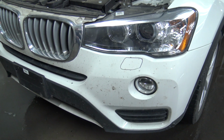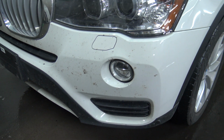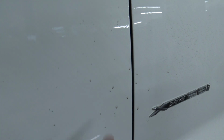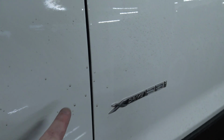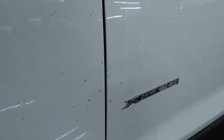All right, so looking at the front of the X3 here, that's pretty typical, just driving, traffic, and bugs and stuff, right? And white might make some of this a little bit hard to see. But what I really wanted to do is look at the side right here. Now, what I'm not going to do is run my fingers through this. Now, you guys know how much I love my F32. I have rinsed my F32 probably 6 times since the smoke is now gone. And I've got water spots I can't get off just by rinsing. So if you think the rain alone or rinsing your car off is going to do it, it's not.